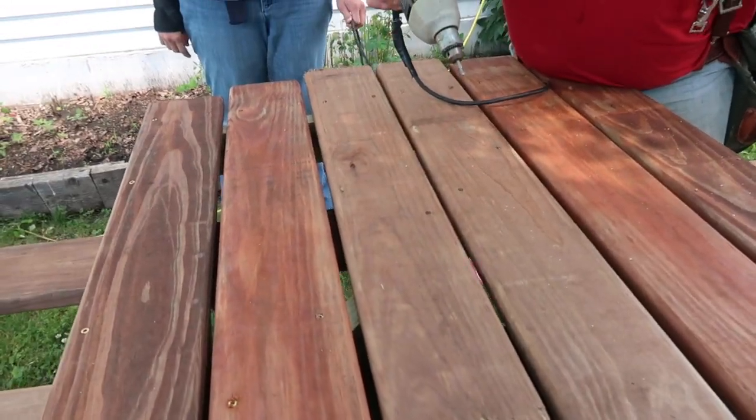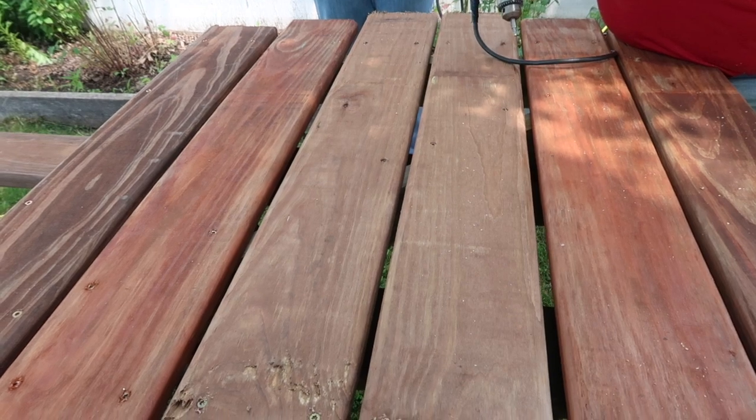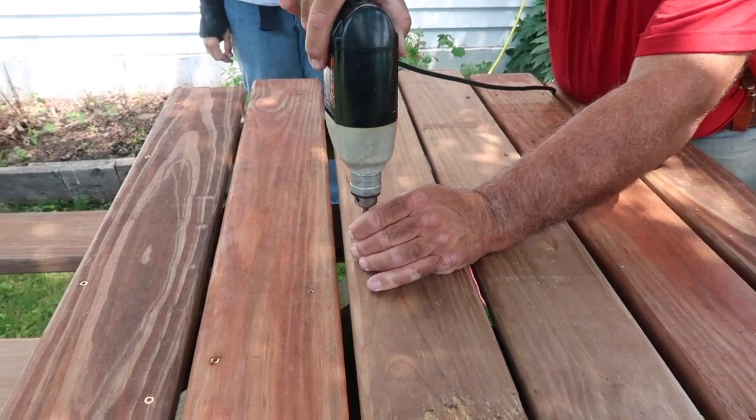So what kind of wood is this, Prepsteader Bob? It's treated with a cedar tone finish, so it's just regular treated pine. Pine, okay. Yeah. But it'll last 25, 30 years. Awesome.